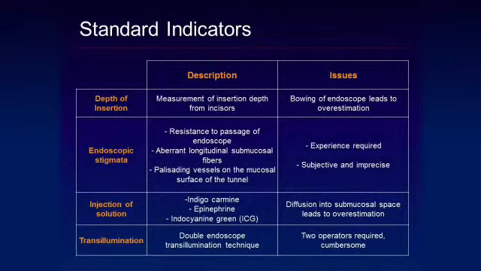Multiple methods have been used to detect the correct location of the LES during POEM. These methods are subjective and often rely on the experience of the operator. Also, these techniques may not be reliably used for those who are new to performing POEM. Therefore, without an objective, simple, cheap, and accurate method of intraprocedurally studying the length of the gastric myotomy during POEM, the right balance, or the sweet spot, between an adequate myotomy sufficient enough to obliterate the LES, but not too much such that it will precipitate reflux, will not be ascertained.